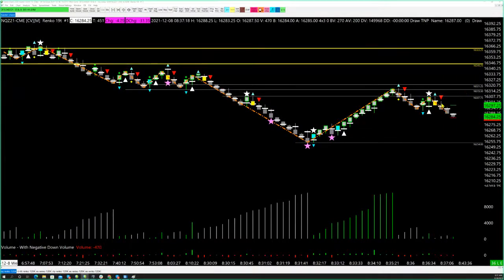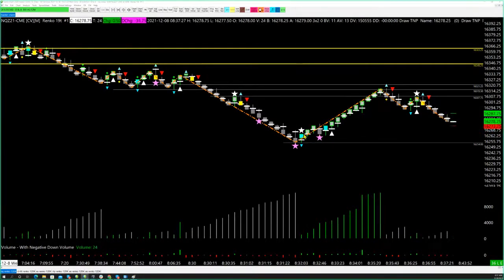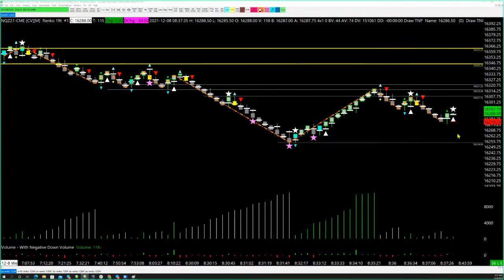So what I'd like to do is get behind one of these power bars. See how this got behind the power bar over here? Had this had a star on it, it'd have been a no-brainer. If I can get behind this power bar and I get a star when it gets behind it, star 1, 2, 3, 4, that becomes a no-brainer for me. So what I'd like to see it do is come up, take this out, and print a star underneath. It won't do it that often.